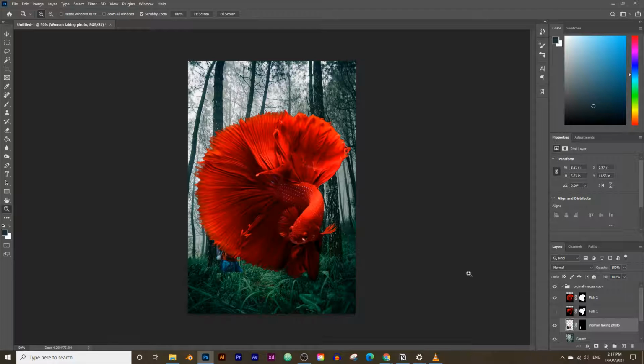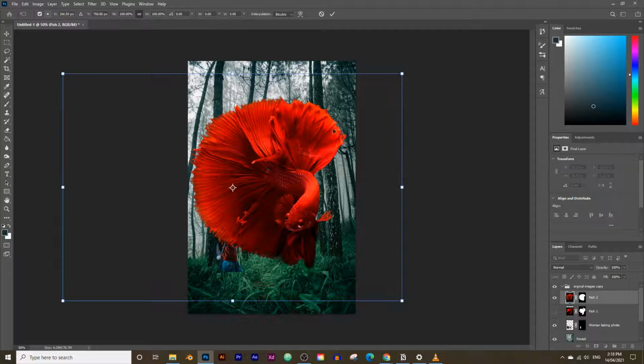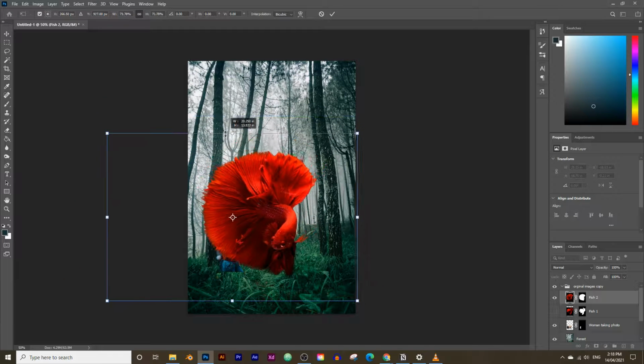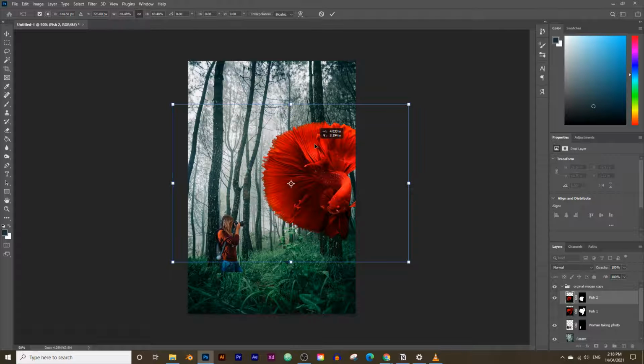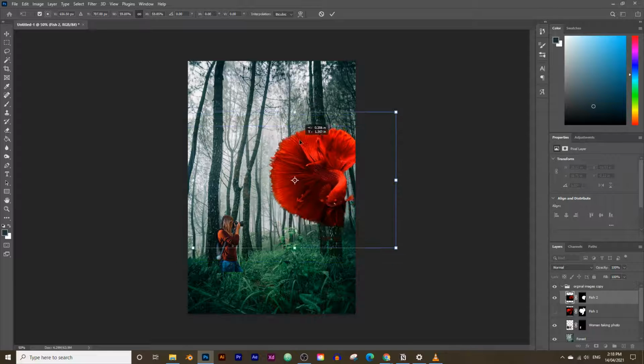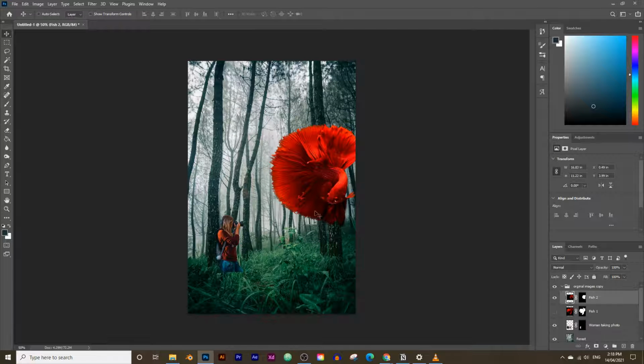Next, let's go to this image and let's resize this. And I want this fish to be kind of wrapping around this tree right here. So let's resize it by pressing Ctrl T, or Command T if you're on a Mac, and let's put it just about there. It doesn't really matter too much if it kind of goes out of the image. You can make it a little bit smaller, but I don't want it to be too small. So I think just about there looks pretty good, and we can resize it again later on if we want to.